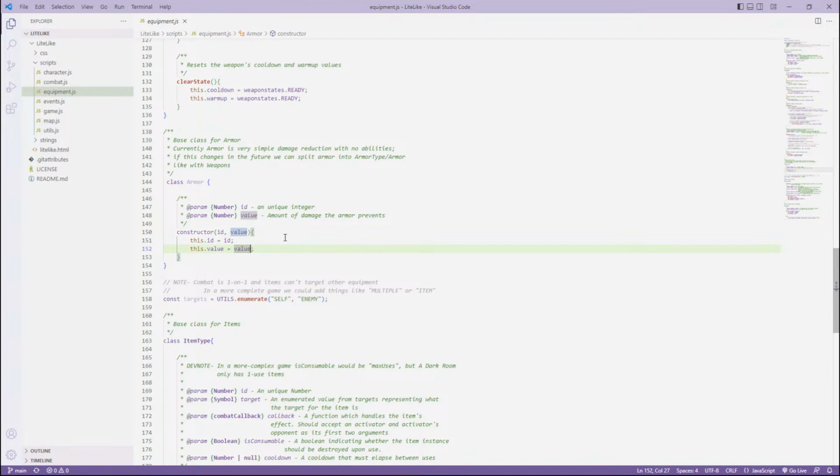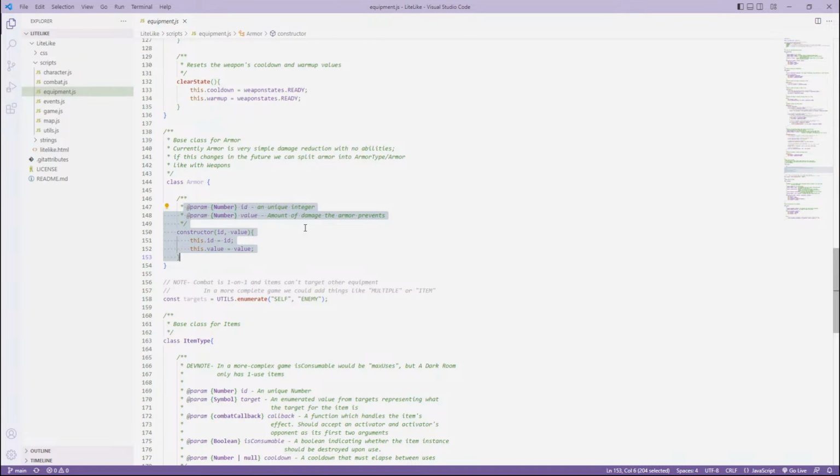When it comes to a dark room, I actually am not sure that armor is anything other than just a damage reduction. I'll talk about another possibility when we get to combat, but as far as I can tell, it is just a status buff. So you get your iron armor, and then that's just replaced with steel armor.